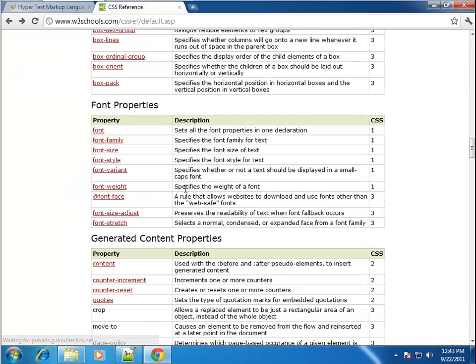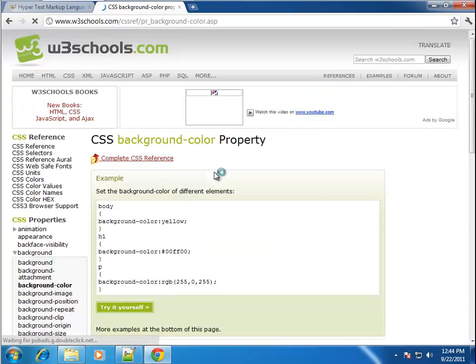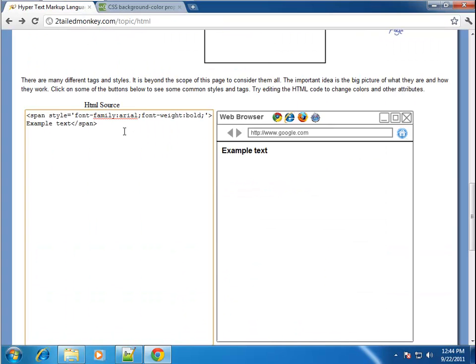Let's go back and do one more so you can see how it works. Let's add one of these other ones. Let's do background color. Anyway, there's background color. You can see it's getting kind of messy, but background dash color, colon, and we'll do yellow, semicolon. Even though it looks a little messy, if we were to break it down here and make it look a little bit prettier, you can actually write it like this if you want.